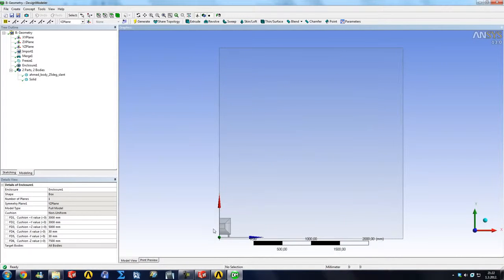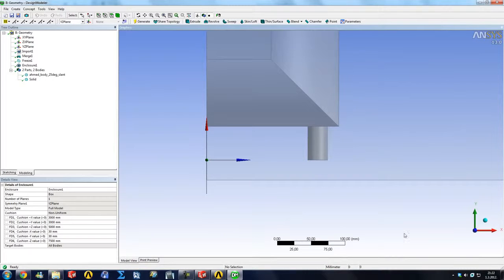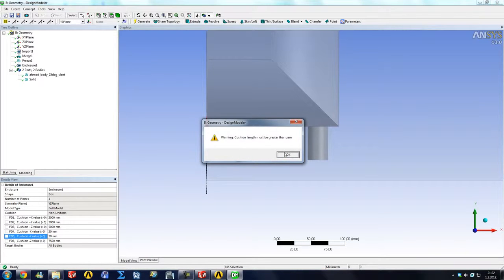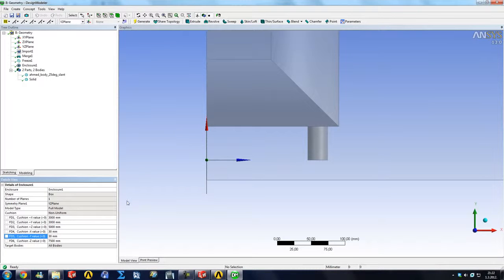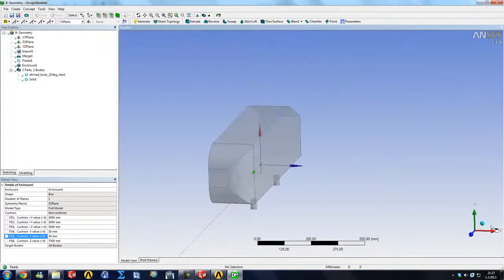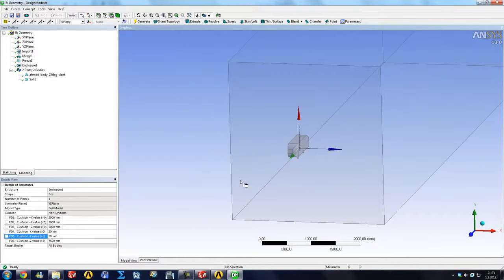So if we look at it from the Z plane, and I try to put in the Y direction, in the negative Y, I'm going to try to put 0, obviously, to get an intersection, but it does not allow you to do that. Now, the way to fix this is we are going to say we have 2 symmetry planes, okay? Even though the body is not really symmetrical compared to the ZX plane, this does not mean that the symmetry plane means that we have to mirror the body. It just means that we can get our intersection working.